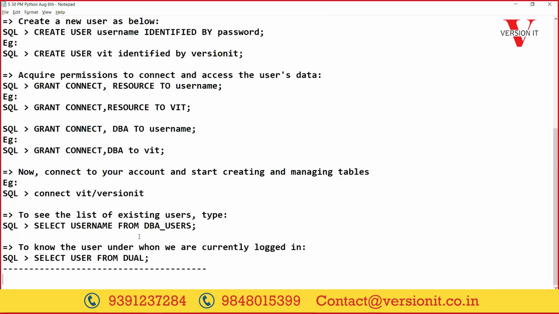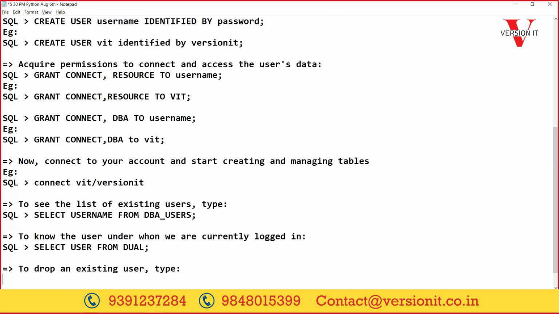Okay, how to manage users. Similarly, to drop an existing user, we have to type the command drop user username, optionally cascade.